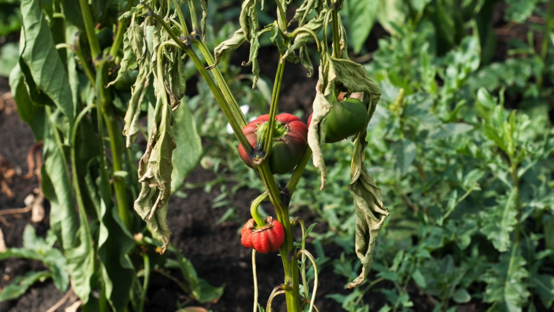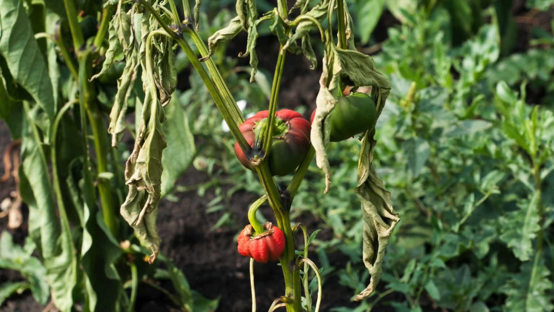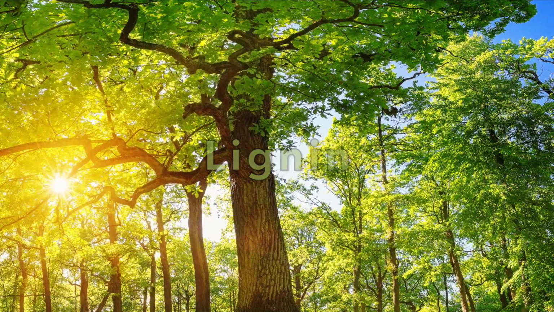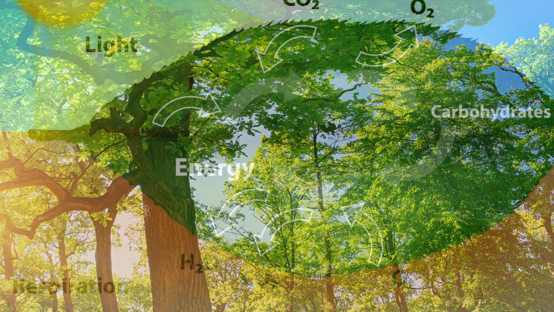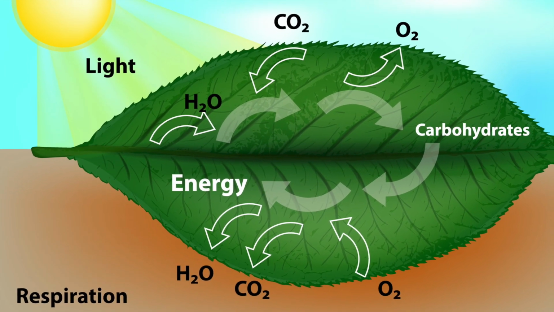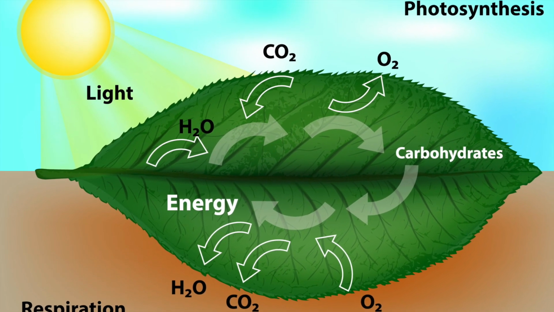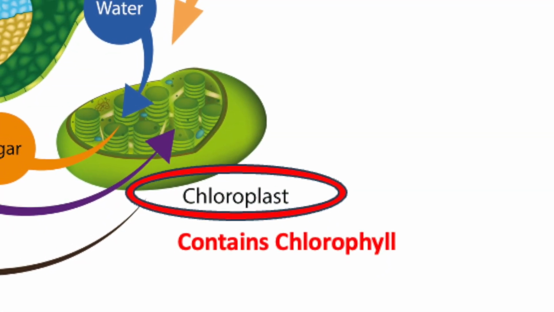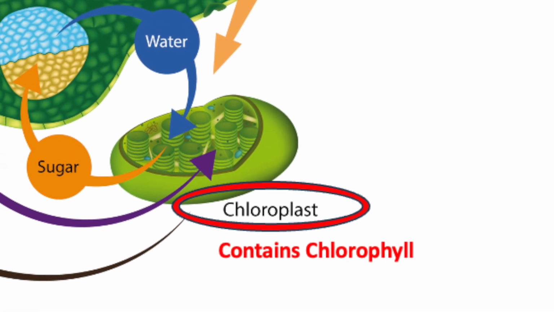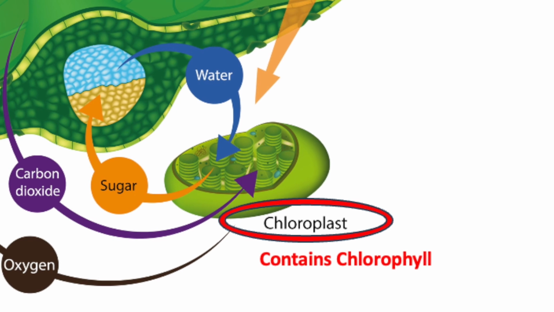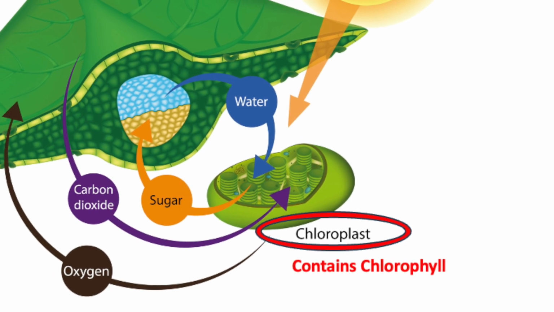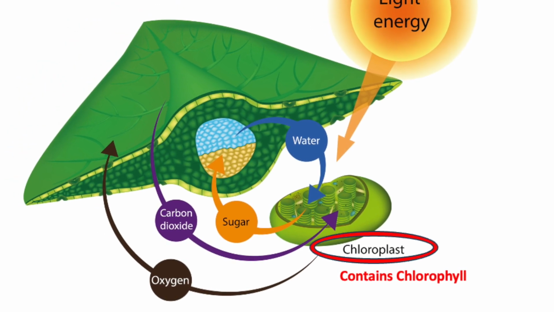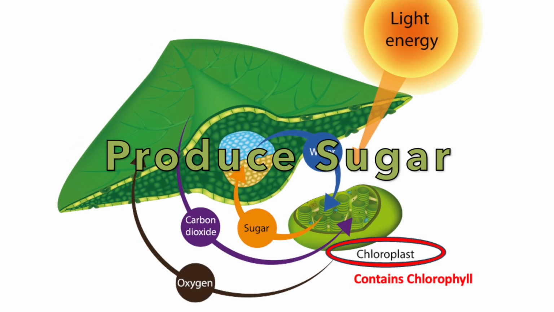A plant begins to droop when its cell walls lack water and begin to shrink. Woody plants, such as trees, contain lignin to reinforce cell walls and make them more rigid and sturdy. The leaf is where food is mainly manufactured for plant growth and repair through the process called photosynthesis. Photosynthesis occurs in chloroplasts found in leaves and sometimes stems. They contain the green pigment called chlorophyll that captures light energy from the sun and combines it with water and minerals from soil. These combine with carbon dioxide from the atmosphere to produce sugar that is food for plants.